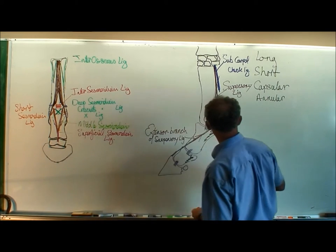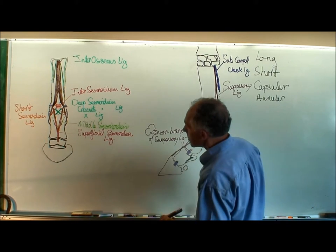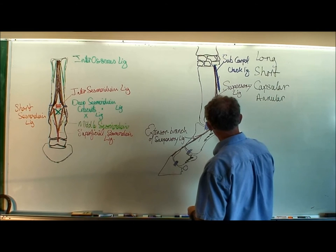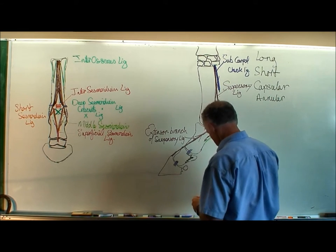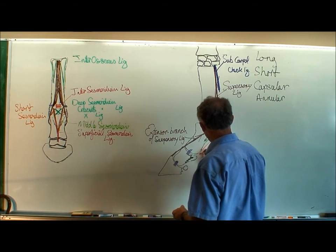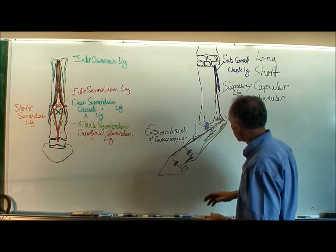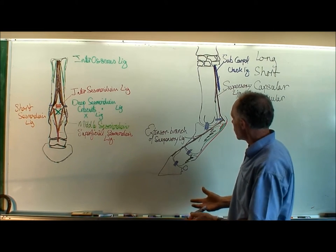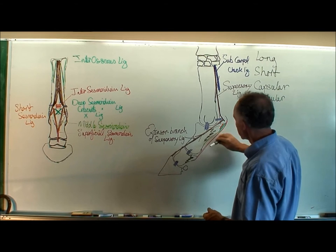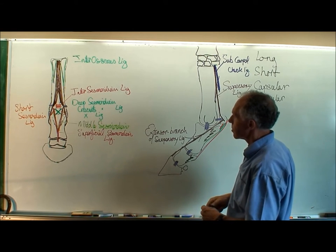So again, we start out with the short sesamoidean, the deep sesamoidean. The next one is the middle sesamoidean, which is longer again. And then on top of that, we have the superficial sesamoidean. So each is going to play a slightly different role. The longer the ligament, the more adjustment there's going to be. It seems that there's a lot of duplication, but they're all different lengths, and they will take load at different phases of the horse's stride, depending on how fast the horse is going, and if it's jumping over a fence or landing from a drop.